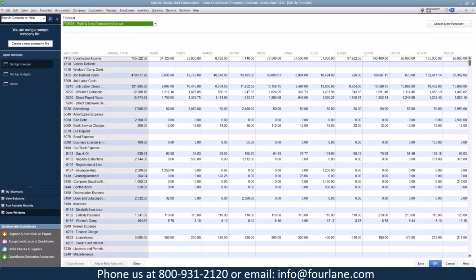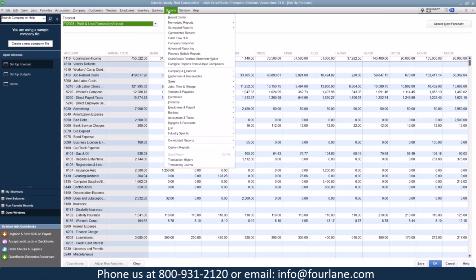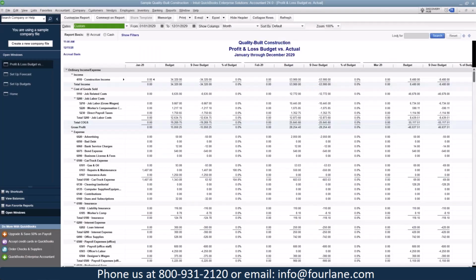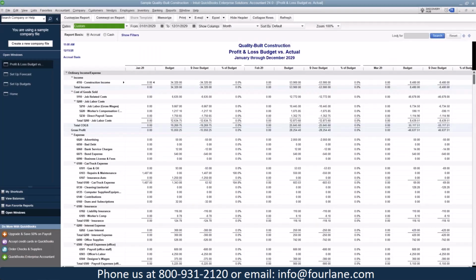Okay, so sometimes when we're thinking about creating that forecast, we're going to start it at our reporting. So under reports and under budget and forecast, we're going to look at budget versus actuals. Now, again, why we would create a forecast is if there's changes and it's causing us not to hit our goals that we have in our different buckets. And so we want to start planning and changing what can we do, what can we change, what goals do we think we can hit.